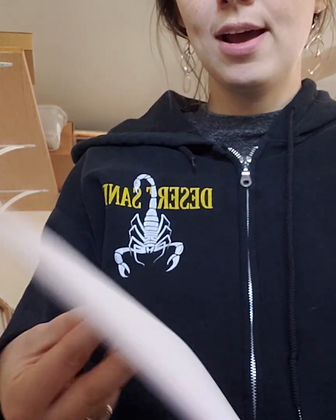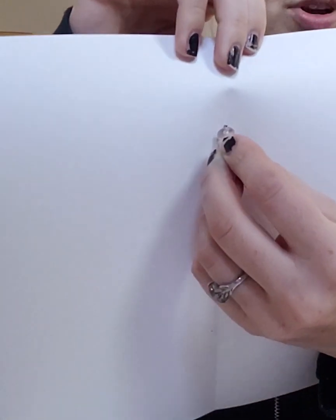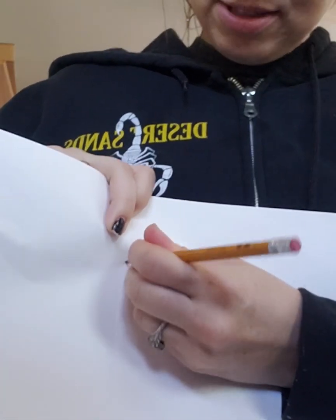So I'm going to come over here. I'm going to do this one time so you guys can see what I'm doing, and then I'm going to go ahead and do it to all of them. I just put this right through, and then I have a hole. You can tell with the tip of the pencil, I can just go ahead and push this. And that goes all the way through, and it's perfect.